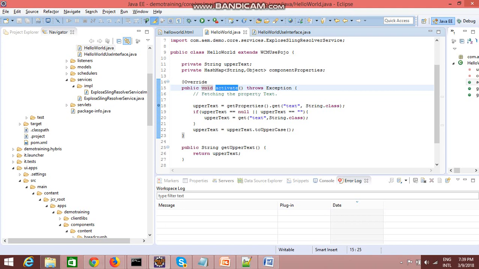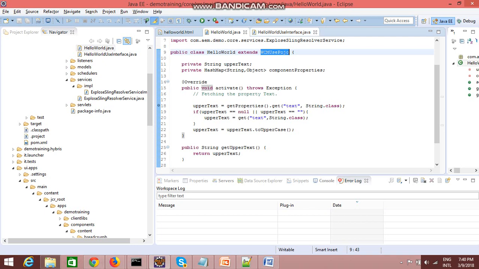If you want to implement that interface directly in your class, you can also do that. But the recommended way is that you should extend WCM use Pojo rather than directly implementing the use interface. But I will show you how you can directly implement the use interface.